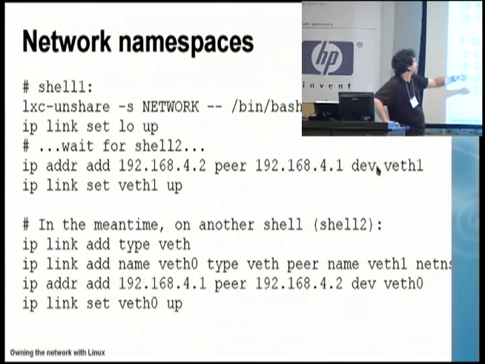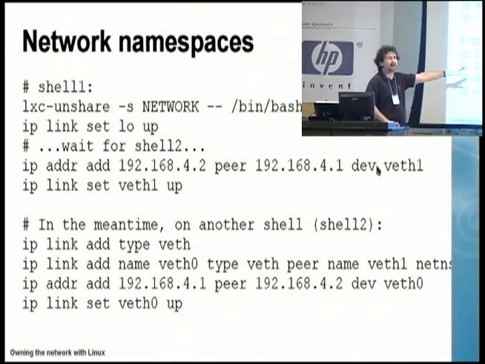If we don't do that, we can use ip link set netns and again move an existing network interface, or one that we just created, to that namespace. For example, this is totally not documented. If you do man ip, nothing that tells you how to do this is there. I had to have a quick look at the source code in order to figure it out. And then I said, well, let's publish it at least on slides, so maybe someone will Google it one day.